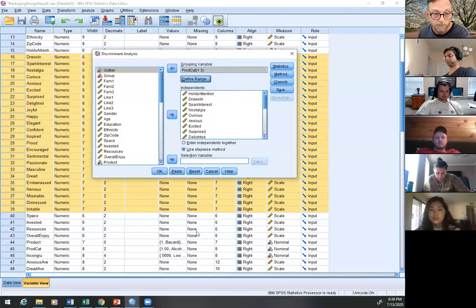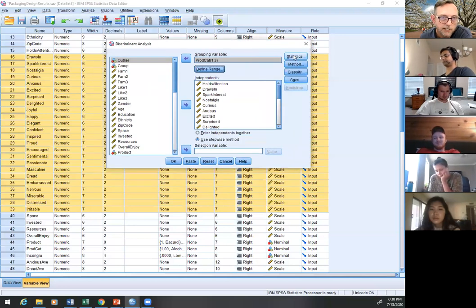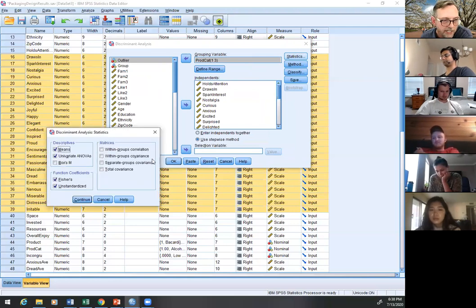I know what observations fell into each of those groups. So those are there. And when I run this, I'm going to run it with all of the different boxes you would probably check, which means the output's going to be really long, and it may be too much, but anyways, that's what we want to do.